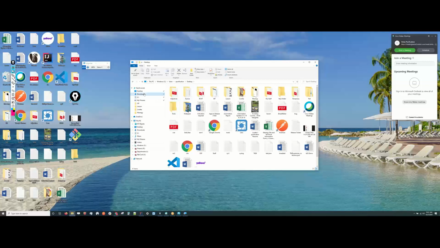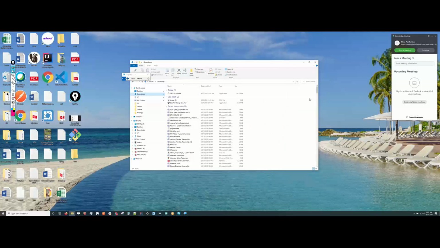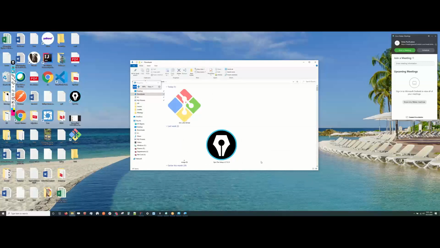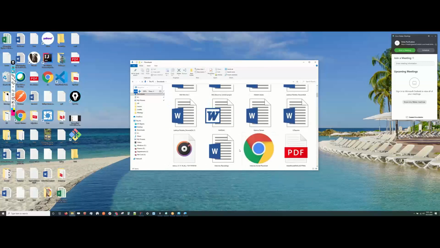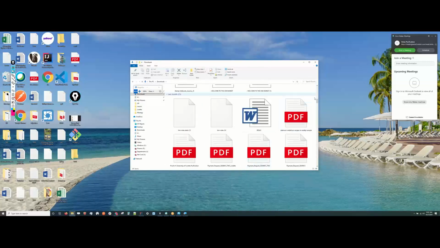I particularly want to take you to Downloads. This is a good skill for you to have, because you're going to be downloading stuff and you're going to lose stuff and you're going to be asking about it. So I'll just teach you now. If you go to Downloads, you're going to see all these here. Again, you can organize and view it the way you want. You can right click and say, I want to view it in large, extra large icons, documents or folders like this. It's too big for me. I don't like it this way.